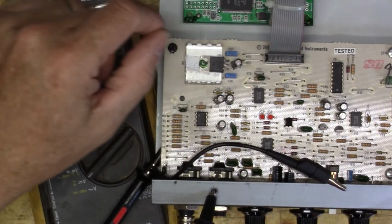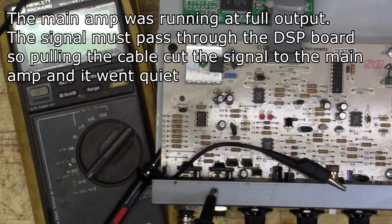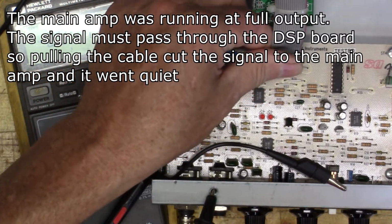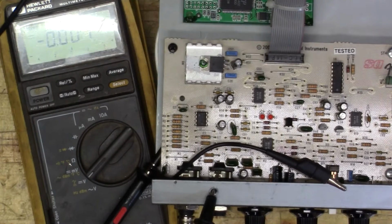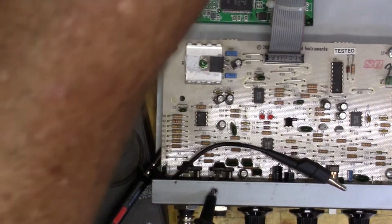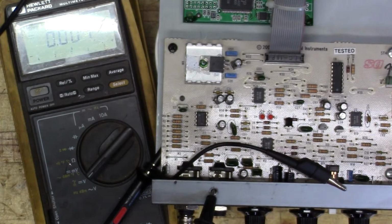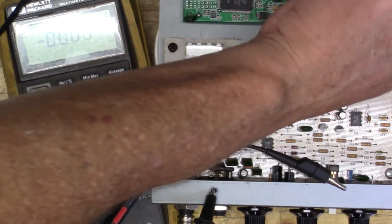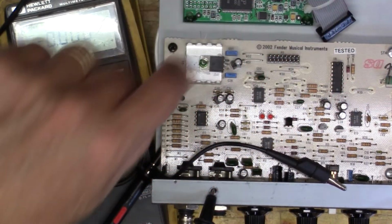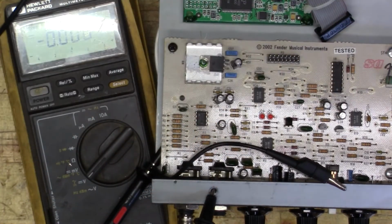So I'm going to pull the DSP board, and that's going to isolate it before the power amp. So if I turn it on, you can see that the signal here is right around 39 volts, so it's almost as high as it can go as far as output goes. But if I pull the DSP board, it drops off. So whatever problem we're having is before that part of the circuit.